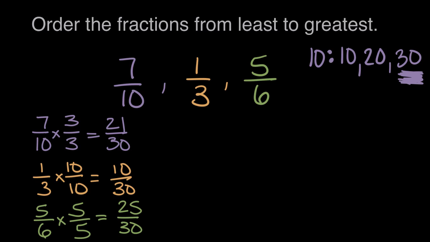So now, instead of these original fractions that were tricky to compare, we have much easier numbers to compare. We have twenty-one thirtieths, ten-thirtieths, and twenty-five thirtieths. So in this case, the pieces are all thirtieths, they're all groups of thirty, so this is much easier to compare. We can simply look at the numerators to see what portion of those thirty the fraction represents.